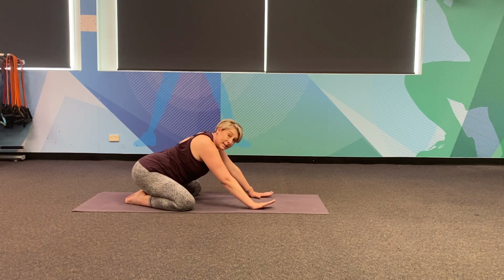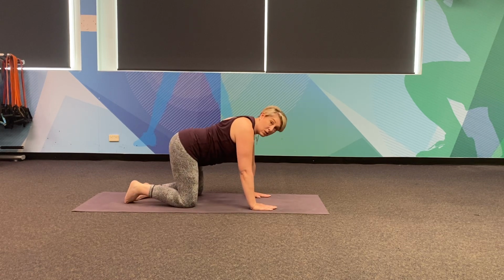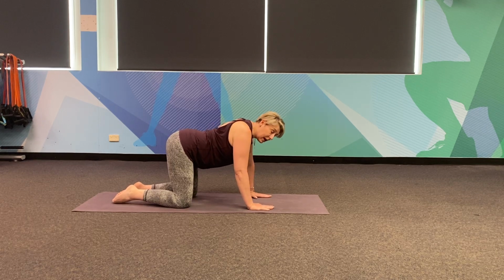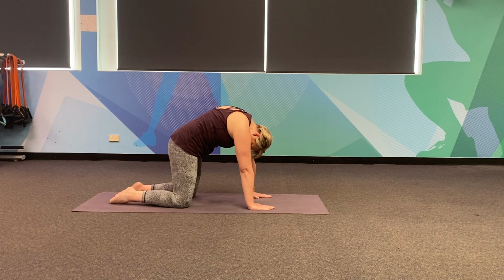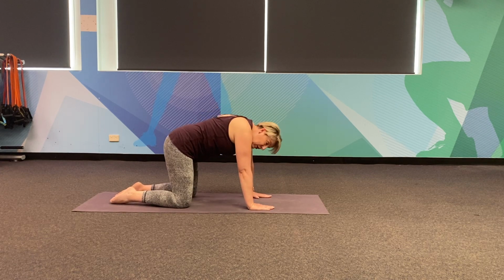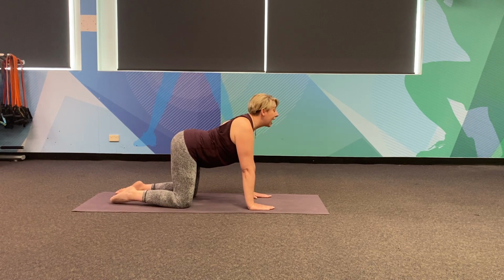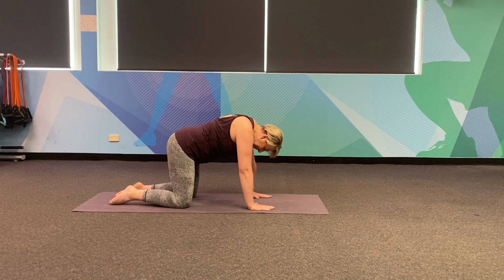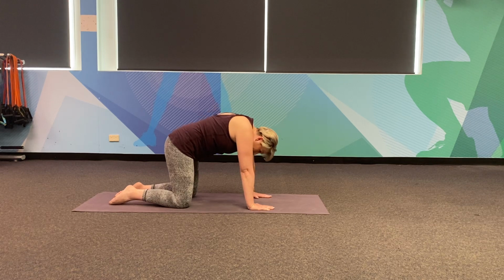So bring your hands in slightly. You want your shoulders over your wrists, your knees under your hips. We're going to start to warm through the spine. So tucking your chin and your tail, pull the belly up into cat. Let the belly drop. Lift the chest up, arching through your back into cow. We're going to do 2 more of these, adding in the breath. So we exhale, so we create space in our belly. Inhale through to cow.